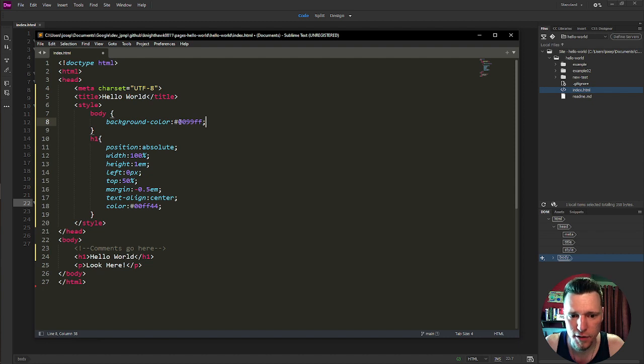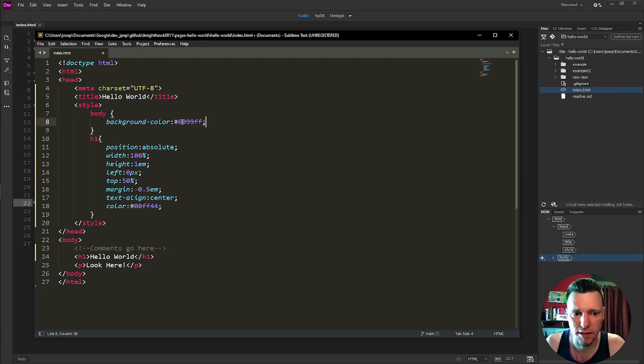This one is 0099FF. First two digits are the red value. Next two digits are the green value, and the next two digits are the blue value. It goes from 00 to FF. That's 256 possible values, power of 2, right? So this has no red, a fair amount of green, and all the blue. So this is green and blue mixed together, actually makes cyan or light blue, because the blue is that dark blue, right?